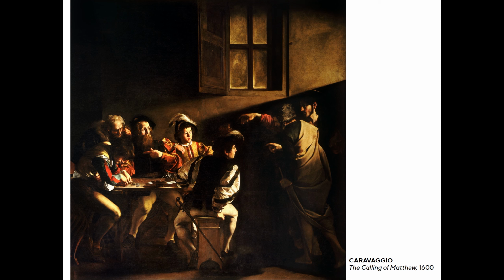So let's look closely at the Calling of Matthew. This is a story from the Gospels. A version of it appears in Matthew, Mark, and Luke. The bare bones of the story is essentially that Jesus is calling his newest disciple, Levi, who becomes Matthew. The story in the Bible is that Matthew, Levi, is a tax collector, and that he leaves that life to become a disciple of Christ. So we have the moment of summoning here condensed into a relief-like narrative, and all of the important information is conveyed in this one scene.